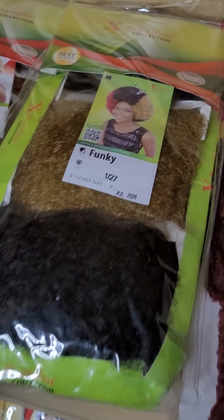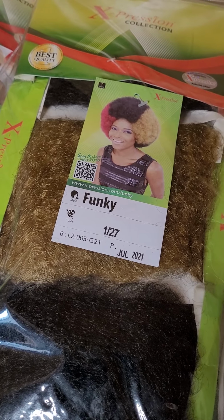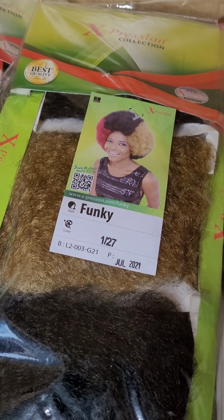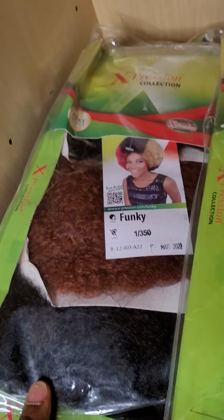And this is full moon. You see it? This is full moon. It's not a wig, it's weaver, but it's full moon. This is how it looks. So if you need it, you can come in. Call me for it. It's so beautiful.